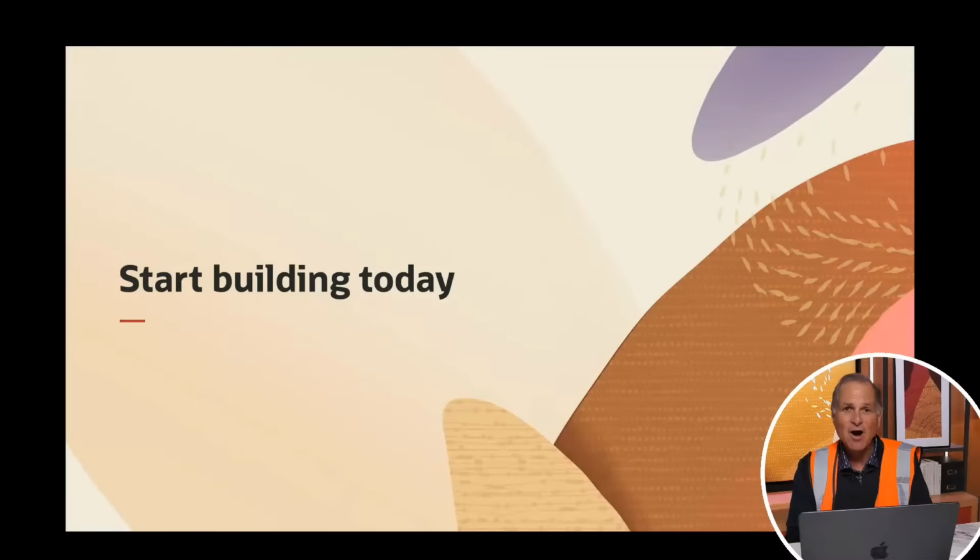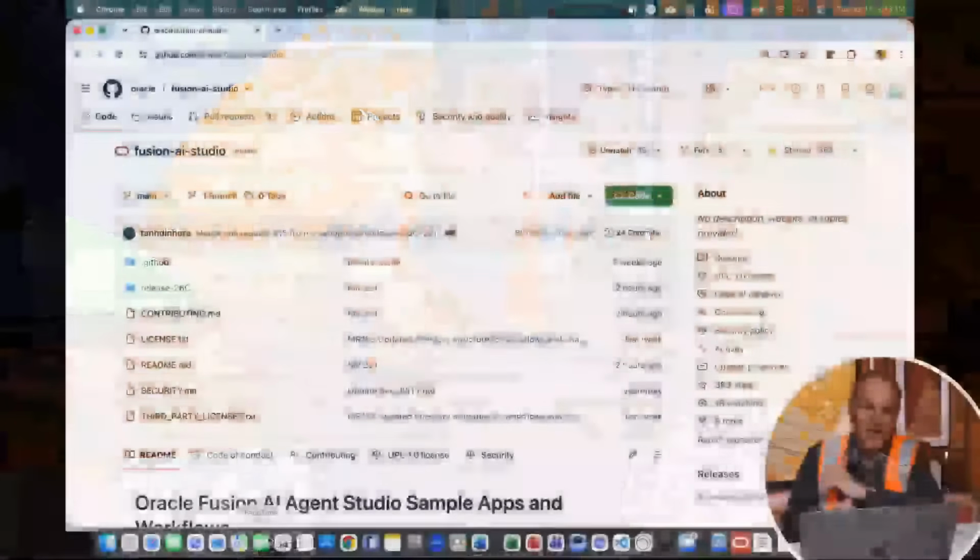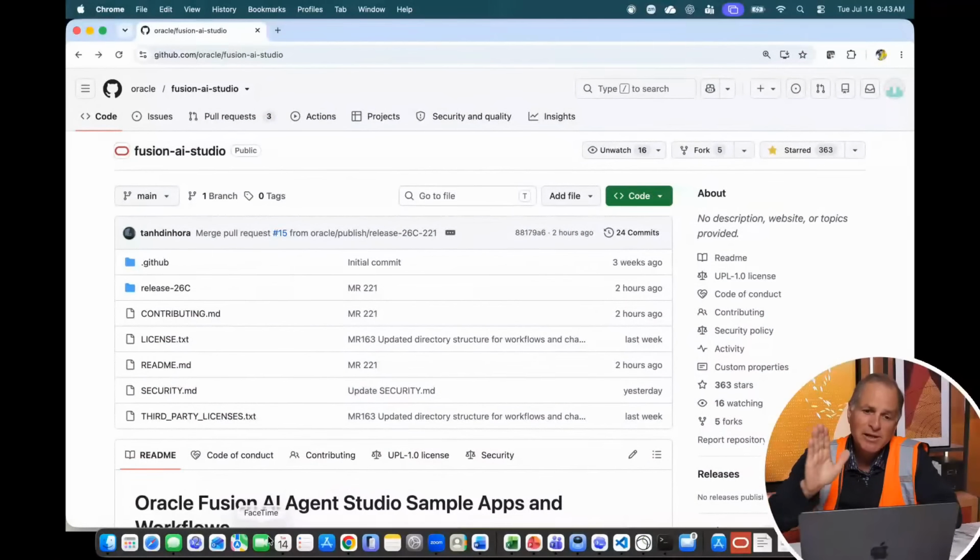Okay, now comes a time where you get the details of where you can start building and what you need to have. Let me jump in quickly, and I'm going to show you. We've delivered a public GitHub. I'm going to give you the URL. You can see it here, but I have a QR code, so you don't have to write it down right now.